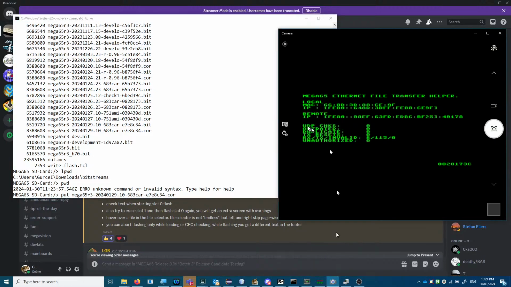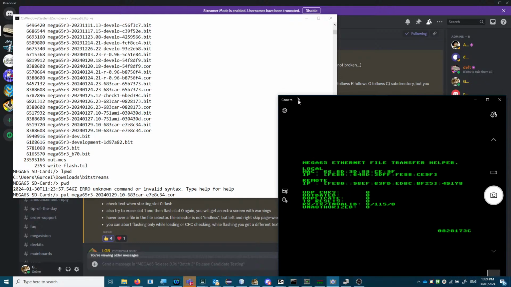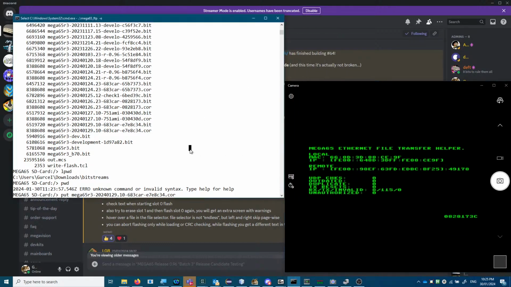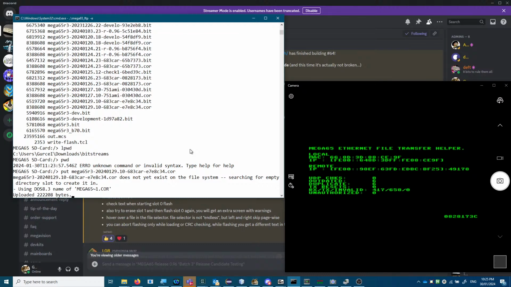And maybe so we can watch how nice and quick this is, I'm going back to the camera view here. Maybe I'll just shrink this down a little bit so we see both at the same time. All right, I'm pressing enter. All right, off it goes. I think it's about 8 megabytes worth, so that's 1 megabyte. And this is much faster than the JTAG days, which is pretty awesome.